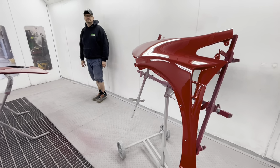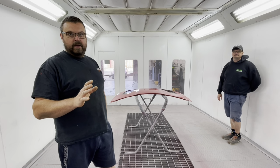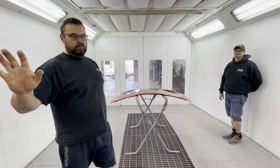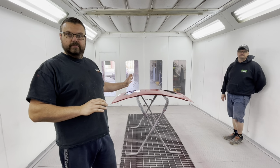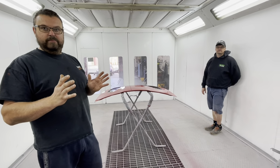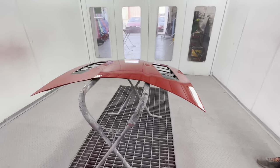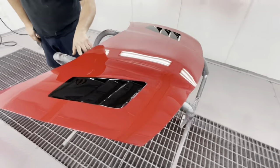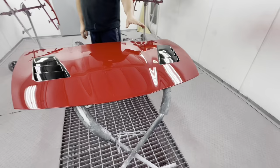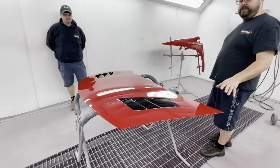Now, admittedly, these were, in my opinion, 50-50. You get really bad, which we probably wouldn't touch, and then you get really, really good, and then something in between. The bonnet was good, right? To be honest, the bonnet was really good, and I don't think it could have been any better. But the rest, the few little bits in it, were good too. So that was a good fiberglass part, in my opinion.